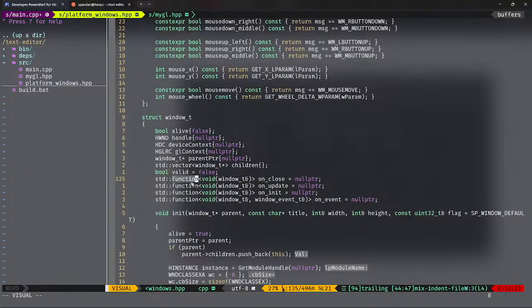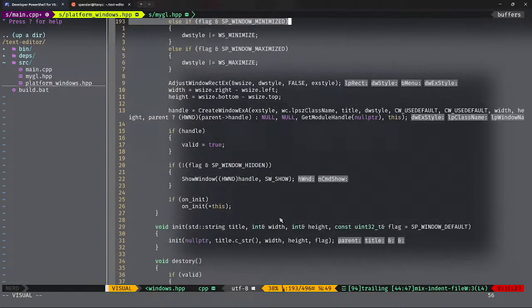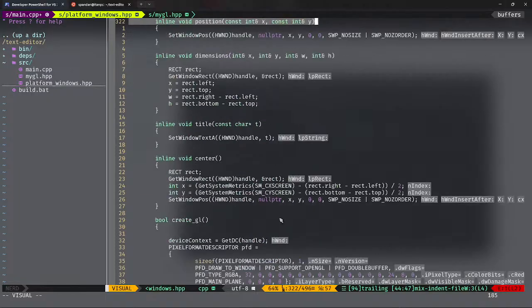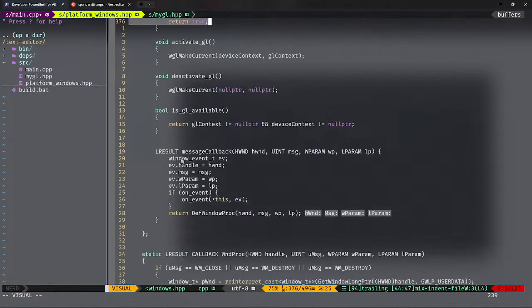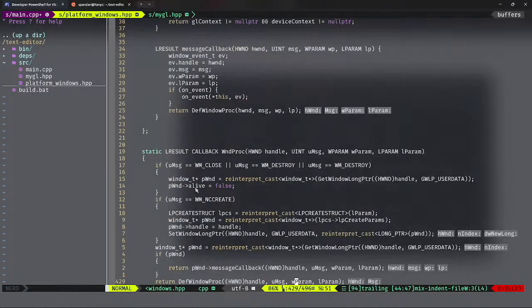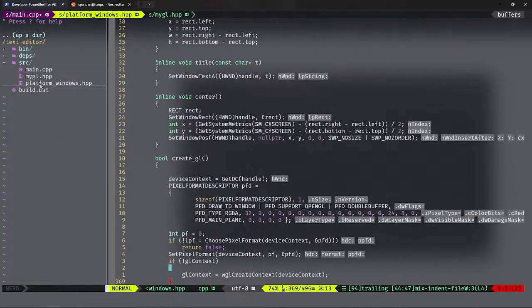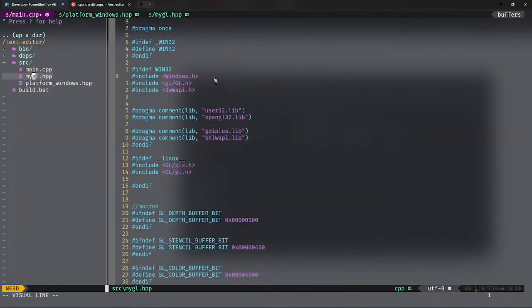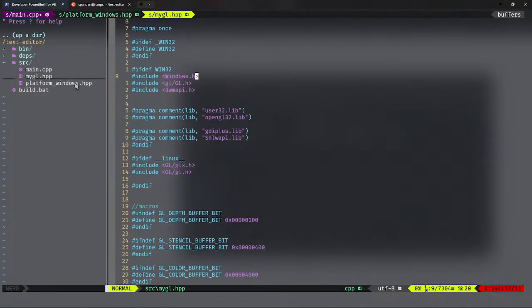So here you can see this event is coming, and this on event, if you look in the actual message callback, is being called with the correct event being created. I have a video on basic window integration stuff, so you can refer to that.